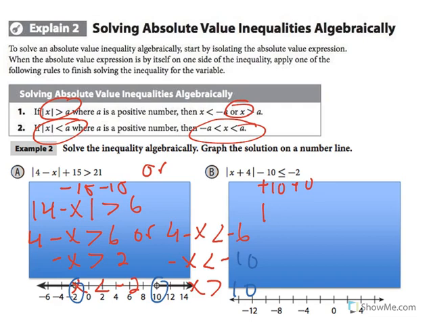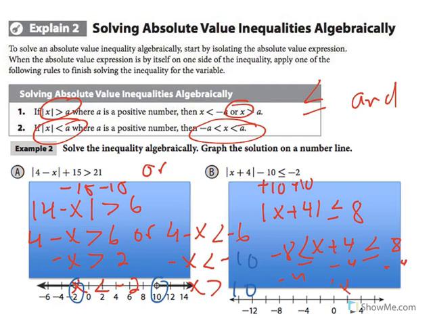So we have absolute value of x plus 4, less than or equal to negative 2 plus 10, that gives us an 8. So less than or equal to, we use the term "and". So you can say x plus 4 is greater than or equal to negative 8 and less than or equal to 8. And then subtract 4 from both sides.